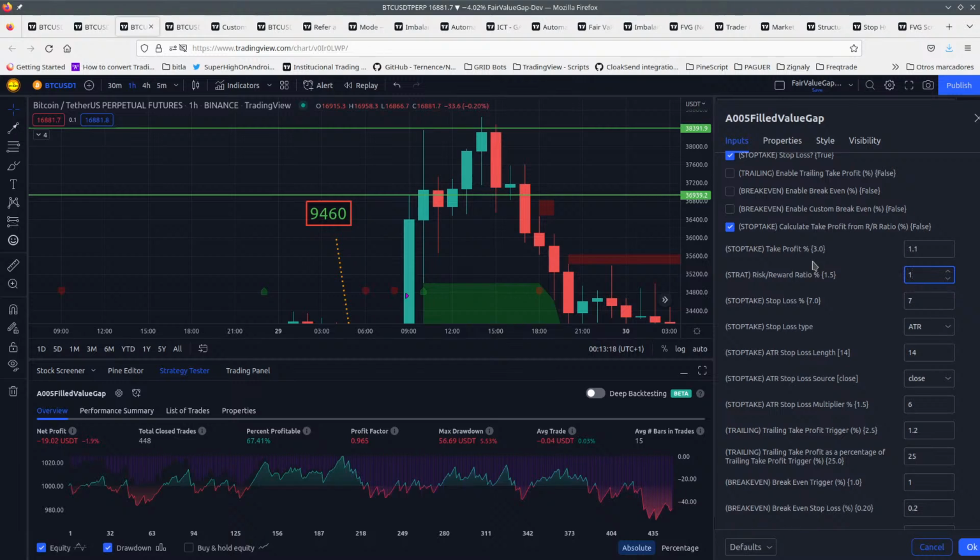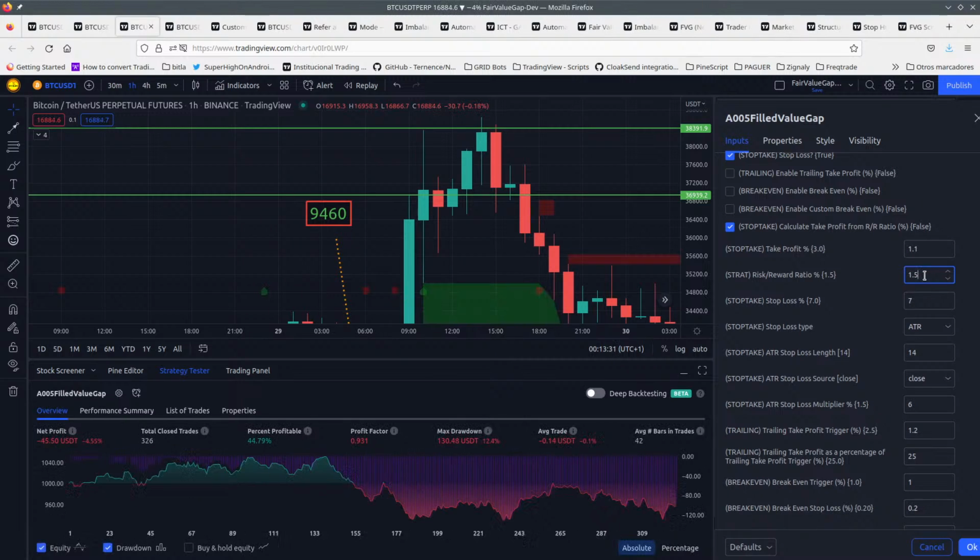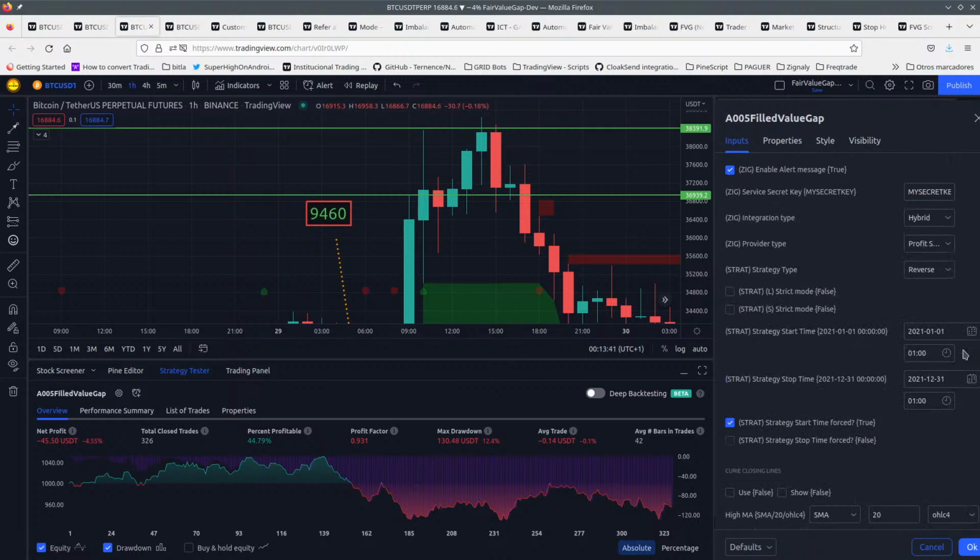Let me see. What about this? This should be something. So you have 4 times more stop loss than usual. Oh, take a look at this. This is quite similar. Wait a minute. Is it something about long and shorts here?